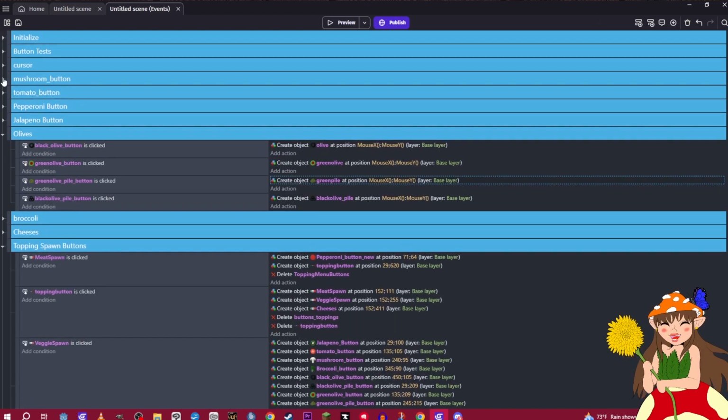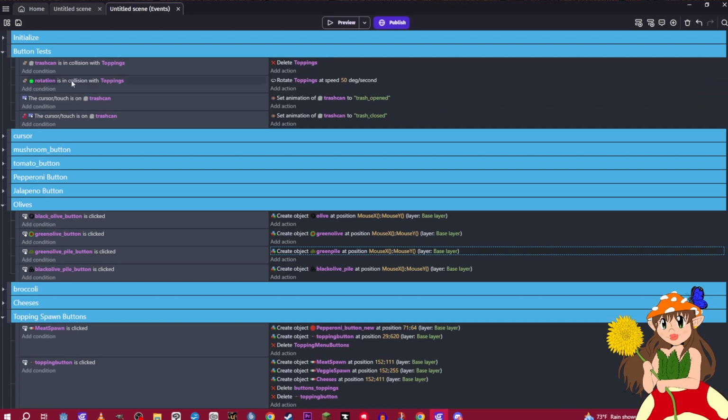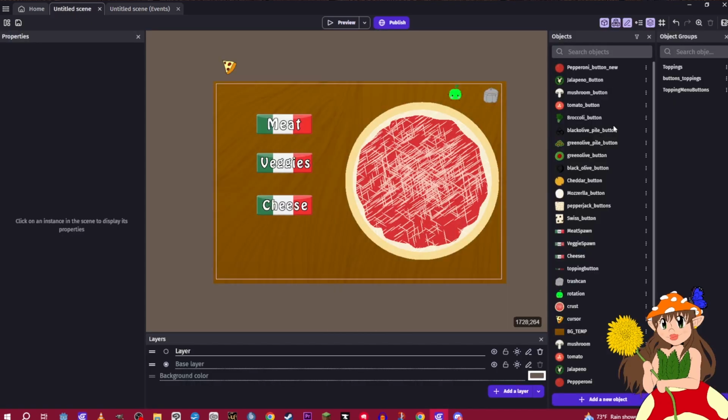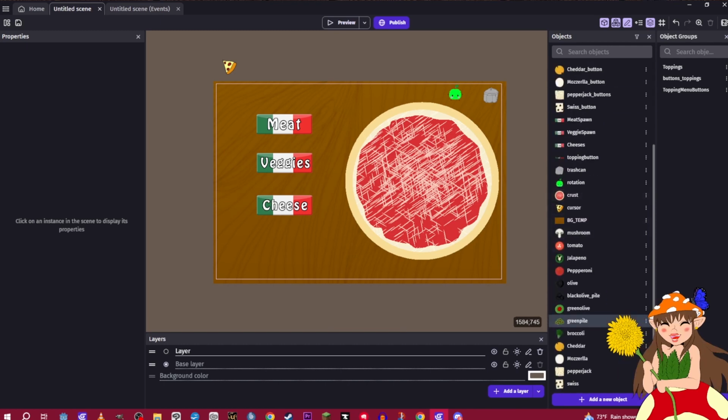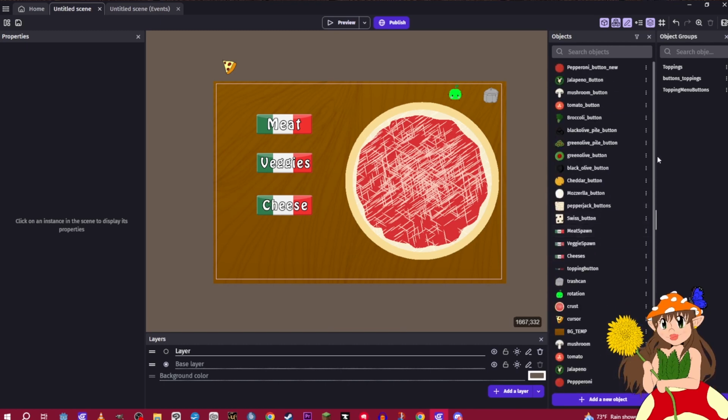So let me find, if rotation is collision with toppings, so any of the toppings, it'll rotate at a speed of 50 milliseconds per degree or whatever. And then trash can, collision with toppings, deletes the topping that collides with it. I've done about half the toppings. I have to draw the other half, but I'm doing pretty good.